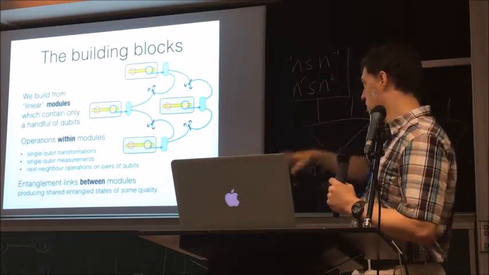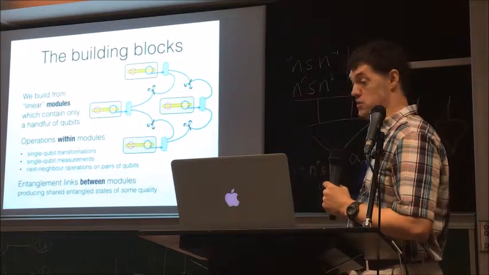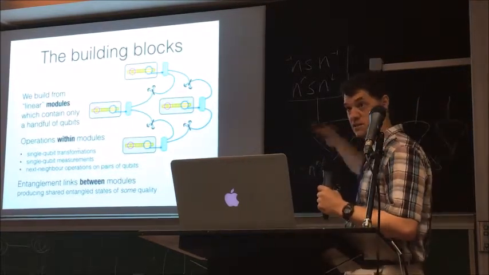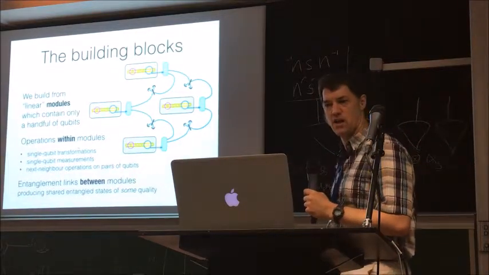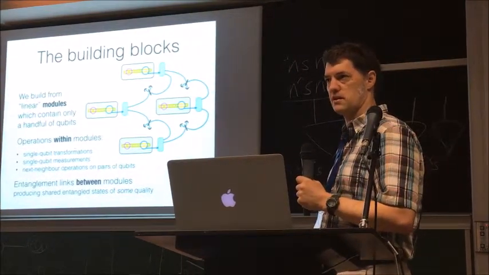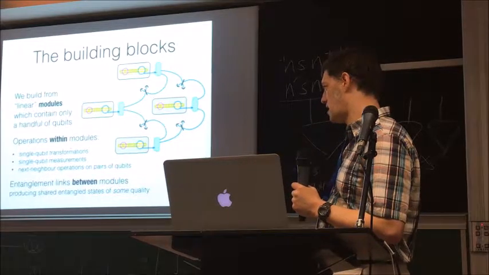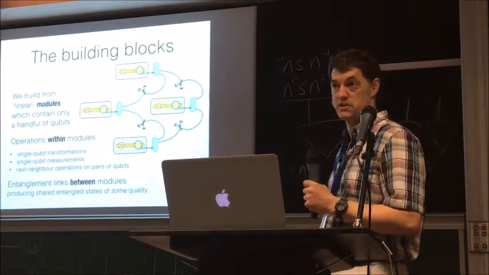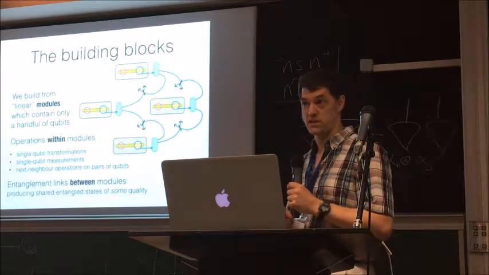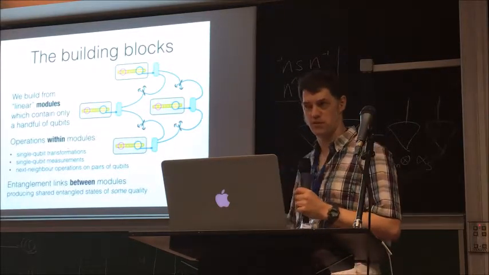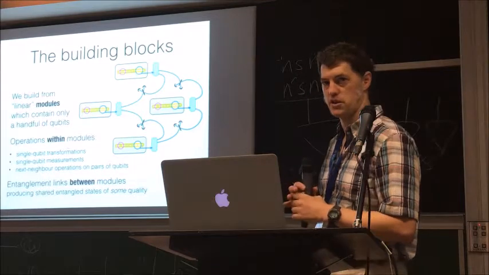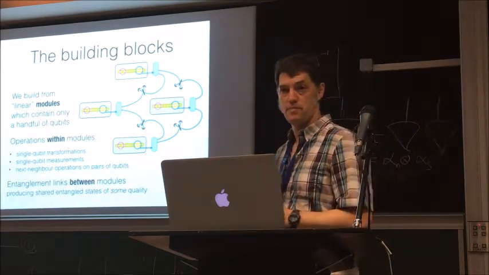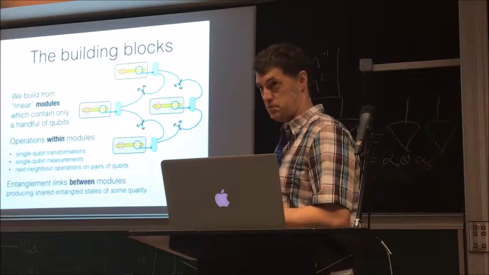These modules can be far away from one another. Because we're using light, we can use fiber optic cable, we can wire things at longer distances. There will be some limitations eventually. We won't want to go completely crazy. Like if we have, let us say, 1,000 or 1,000,000 of these modules, we won't want to have the complete graph between them. We won't want to have complete connectivity. We'll want a more clever and more scalable architecture than that. But, for example, we don't need a planar graph. We don't need to restrict ourselves to a planar graph.